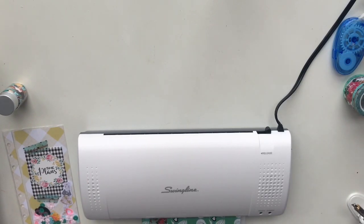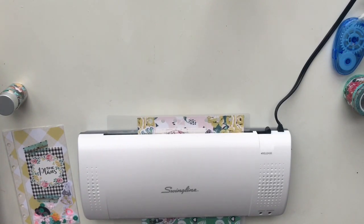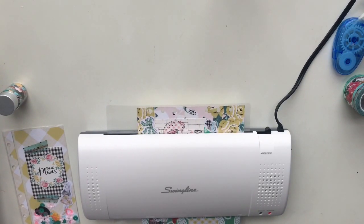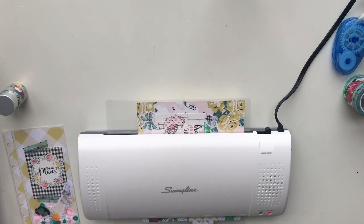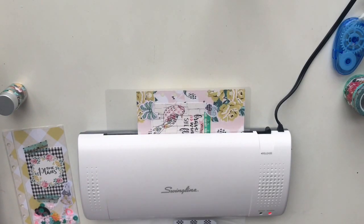So now, as this is going through a second time, I'm just unplugging my fuse tool, making sure I put it aside where it's safe without damaging anything. I'm just figuring out what to do while I wait for this to run through a second time. So I went ahead and unplugged that so I could let it cool off before storing it in a safe place.